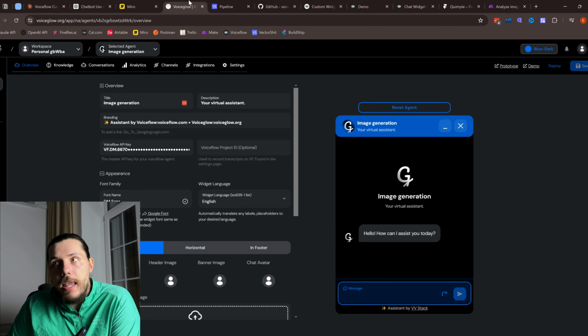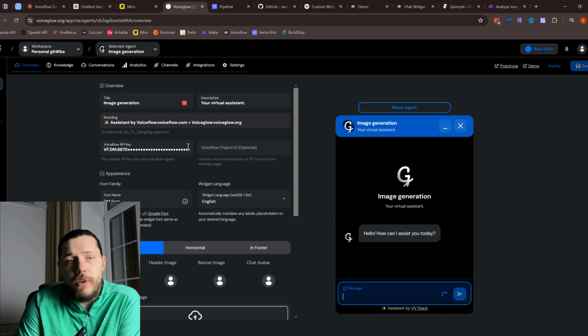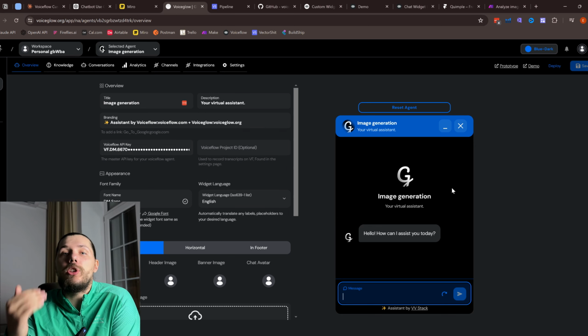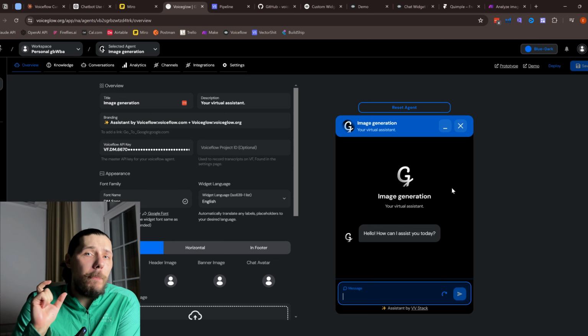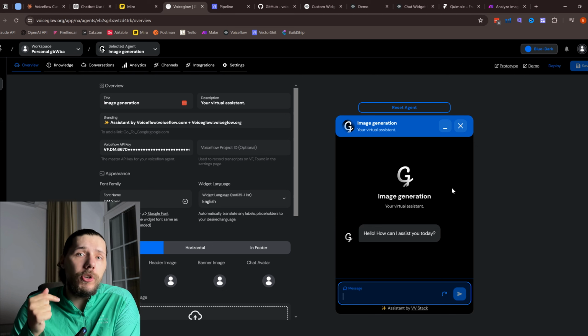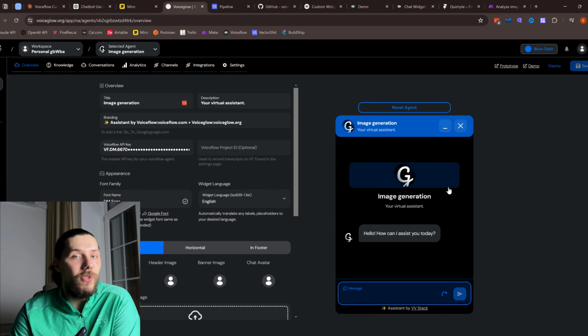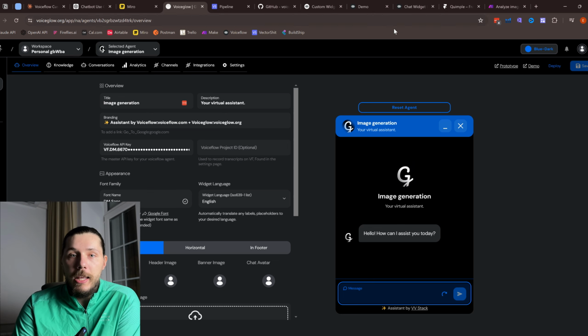VoiceGlow is a front-end app for Voiceflow. So you basically create an agent, you paste the Voiceflow API key here, and then you can use an upload file function, and then VoiceGlow will return a link. But it is an external software, so there are some limitations there.